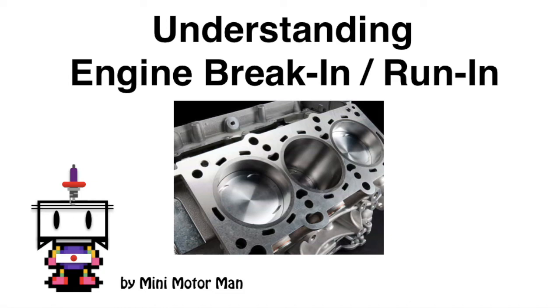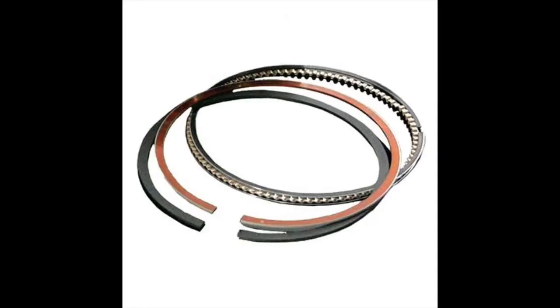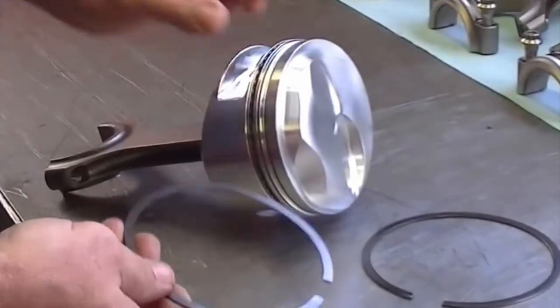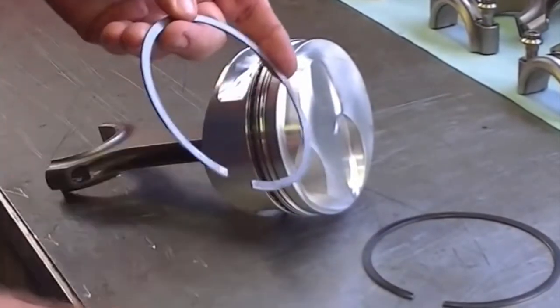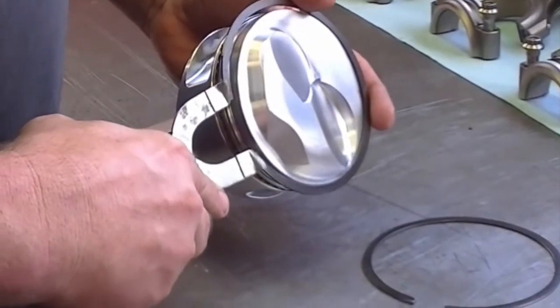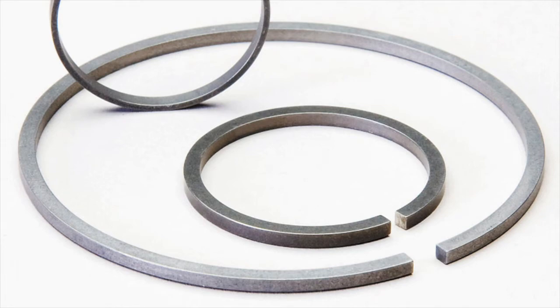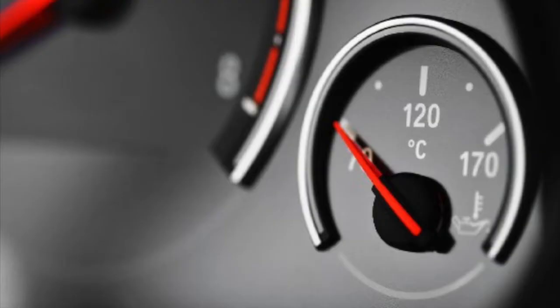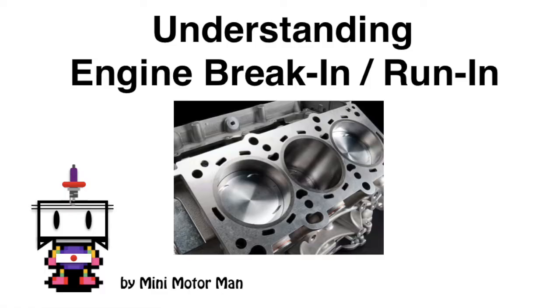The solution is one you've probably heard of before, and that is called the piston ring, or rings in most engines. Piston rings are the compensation because they can expand and contract while maintaining a seal against the cylinder wall surface because there is a gap at the end of the ring, which opens and closes up depending on how warm or cold the engine is. Okay, great, you might say. But when are we going to get into the part of actually running it in, and what does all this have to do with anything? And that's what we're going to talk about now.